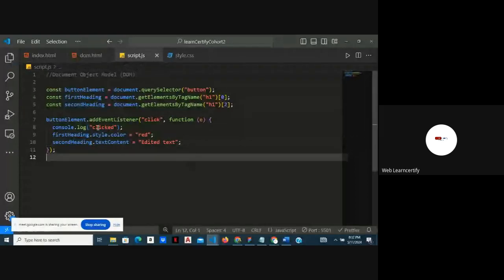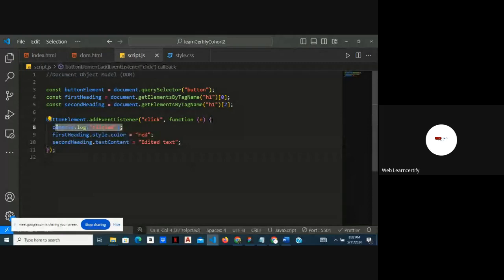So remember, it does this line after another line. It will first log click to our console, then it will change the first heading to red, and then it will change the content of the second heading to edited text. It will do this once, in the space of seconds, but the computer knows to carry out the operations one after the other.